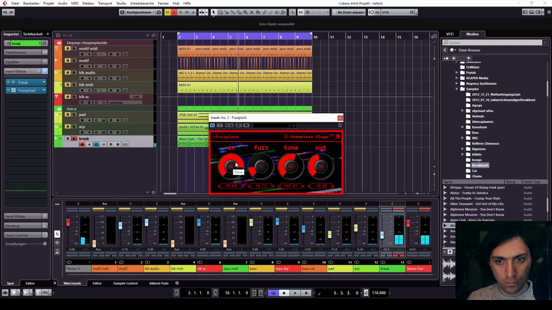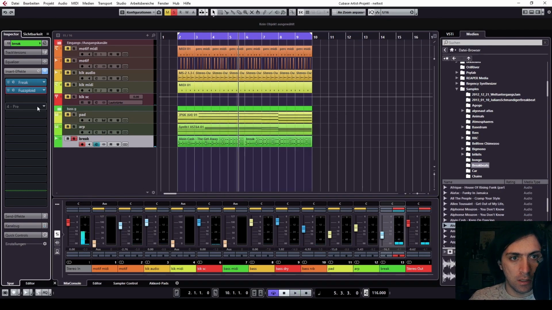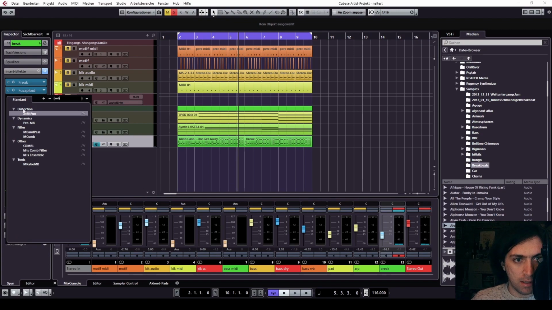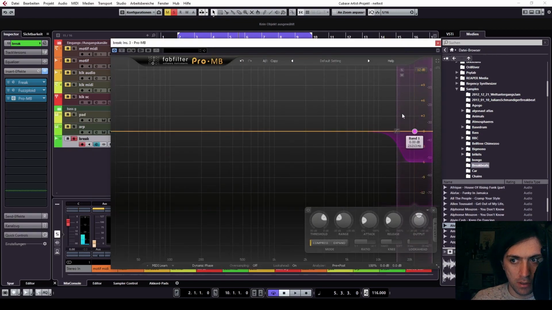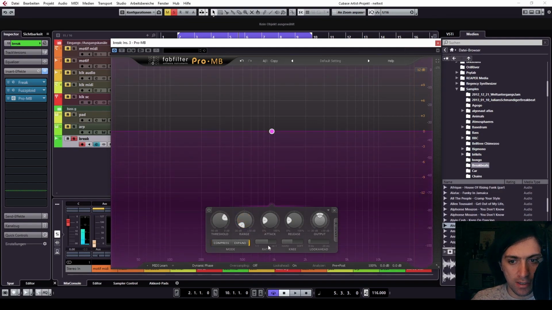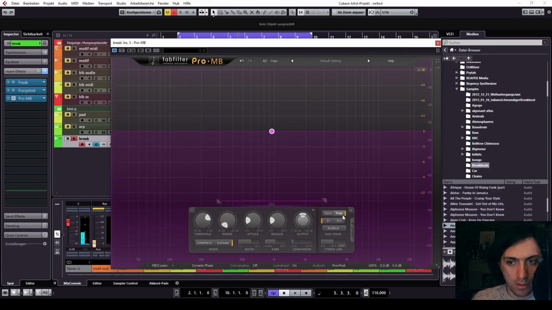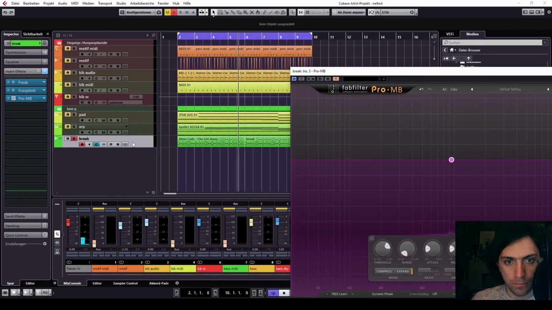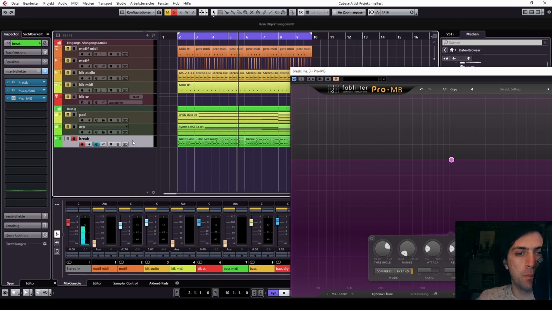Okay, I have a cool idea. I want to use Pro-MB in expander mode to give this super distorted sound back its original dynamics. I have to use it with a sidechain input in order to do that. But if this was Bitwig now, I could just select the start of this effect chain as a sidechain input.